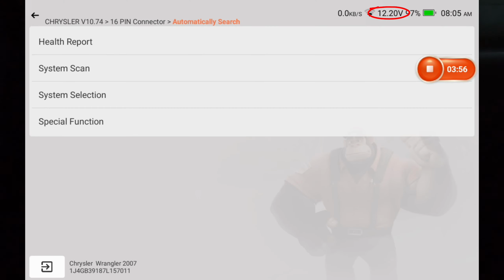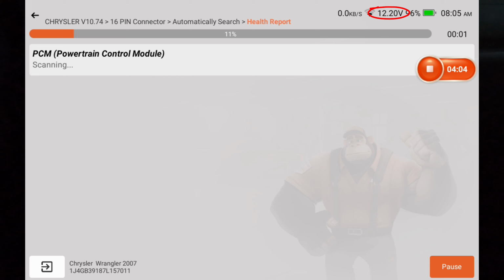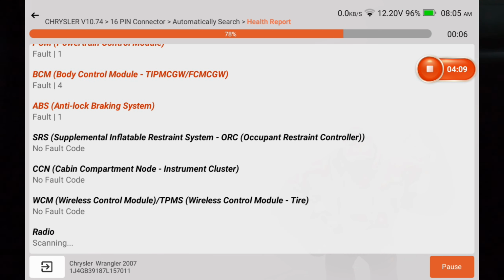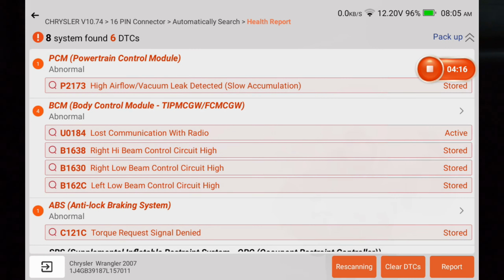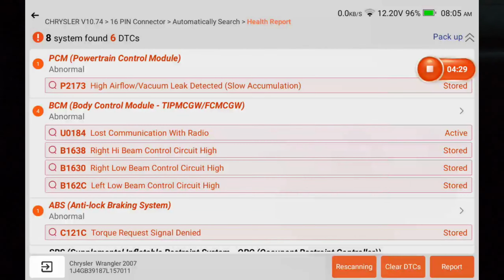I mean, I like it too, because it helps you keep track of what the voltage is in the car. If you've just got the key on and the engine is off, and you're sitting here doing a scan, especially if you work on multiple people's cars, you don't know what kind of condition the battery is in. And the next thing you know, you're trying to start the vehicle and the battery's dead. And now that we have a voltage reading up in the upper right corner, we'll be able to keep track of that voltage. So that is a good thing. So anyway, just wanted to show that to see if that was true or not.